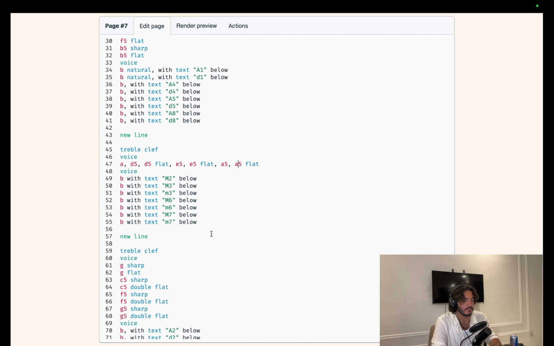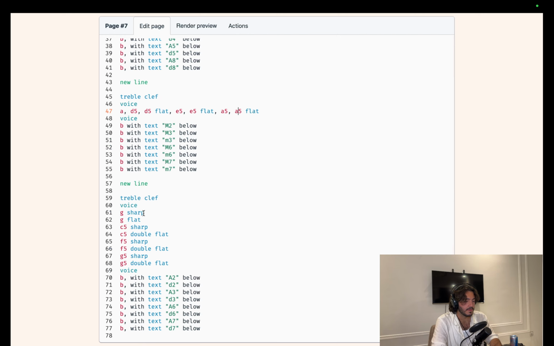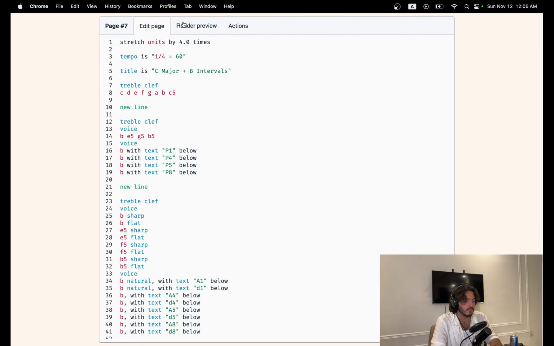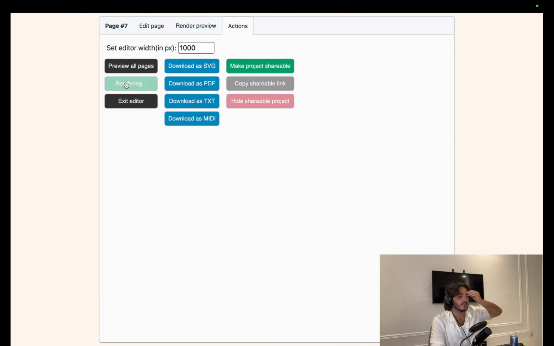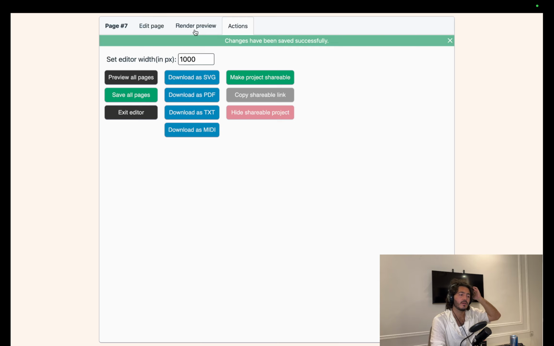Oh, actually, yeah, I think it's correct. All right, here, A, D, D, G, G, A. Yeah, let's render. Yeah, I'm gonna save it for now, just in case.